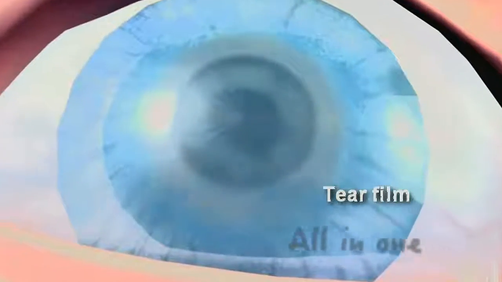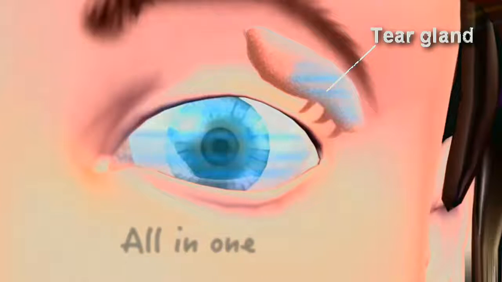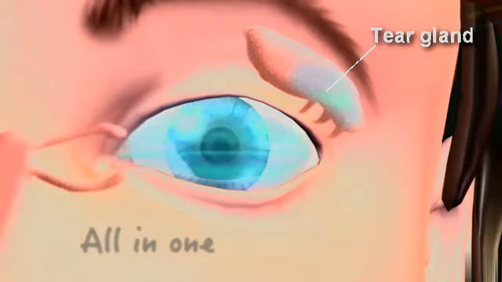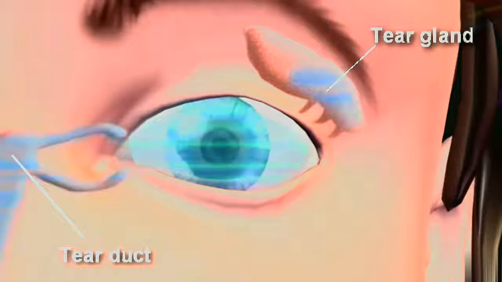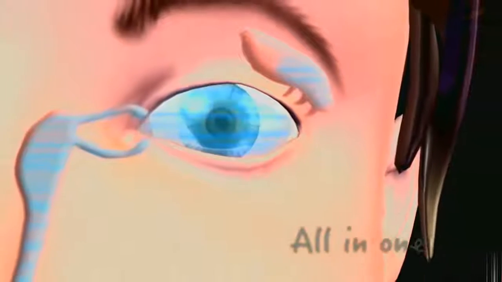The tear film retains moisture and maintains visual acuity. The tear gland secretes tear fluid which contains important natural disinfectants to keep bacteria away. It drains through the tear duct into the nose after flushing and cleaning the entire eye surface, thus the tear system washes away impurities to maintain eye health.